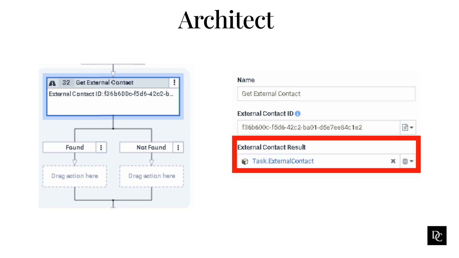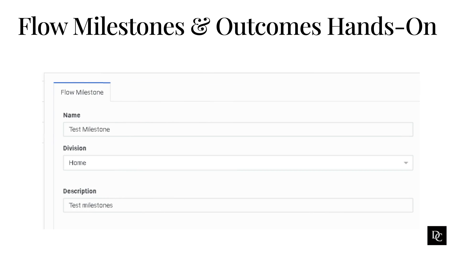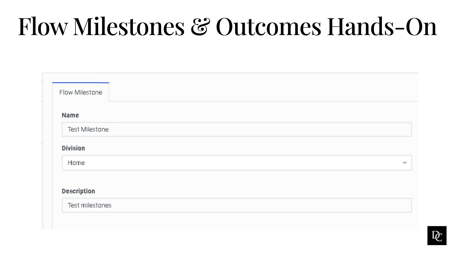Now let's turn our focus to flow milestones and flow outcomes. Administrators and contact center managers use flow milestones and outcomes to gather data about self-service success. Milestones are points in a flow that track the completion of significant events or tasks in a process, such as first response or case resolution times. For example, if a customer tries to make a payment three times and only succeeds on the third attempt, flow outcomes reporting sees this as an overall successful outcome, whereas milestones reporting tells you that multiple payment attempts occurred, assuming that you add milestones to the payment process.